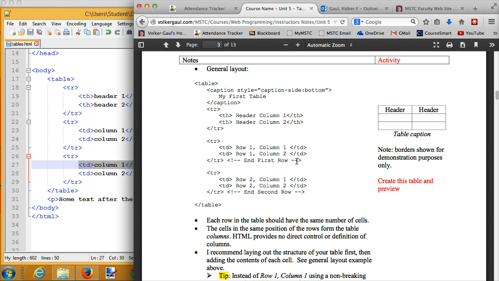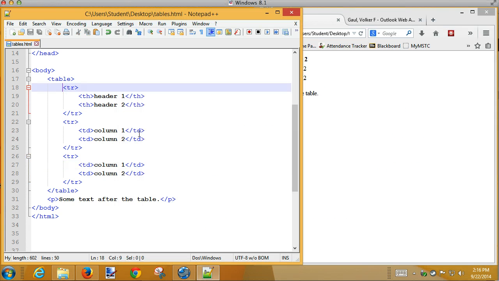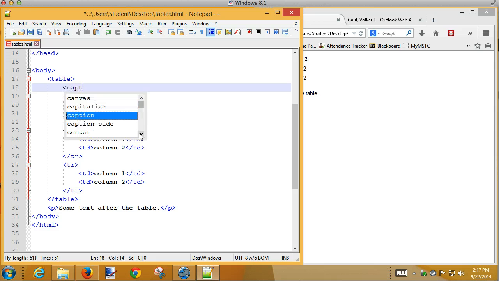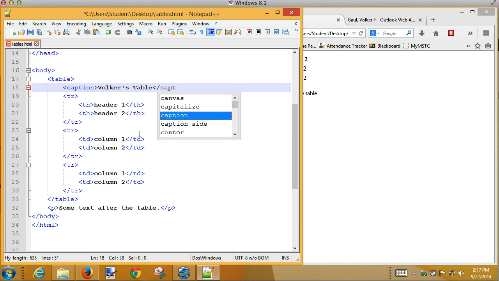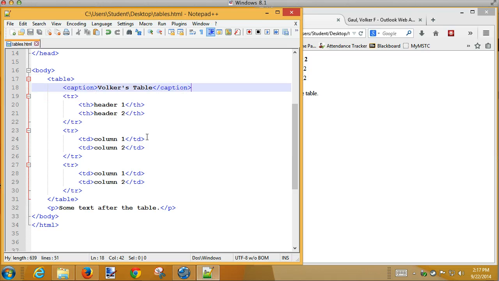There still is a caption that can be applied to your table. So inside my table I can apply a caption, call it whatever I want. And notice that's its own tag.